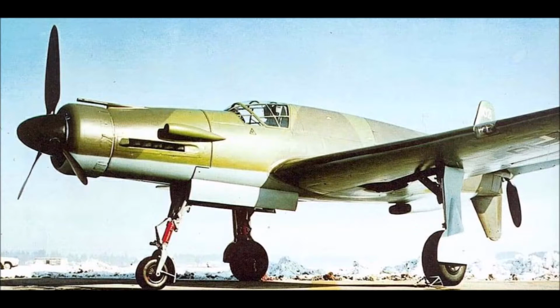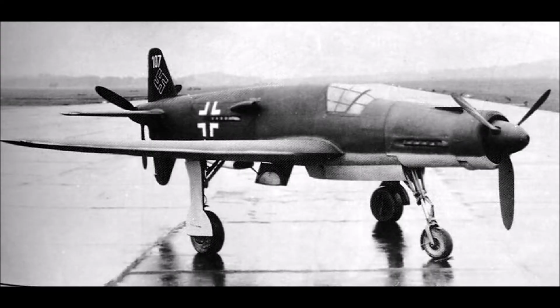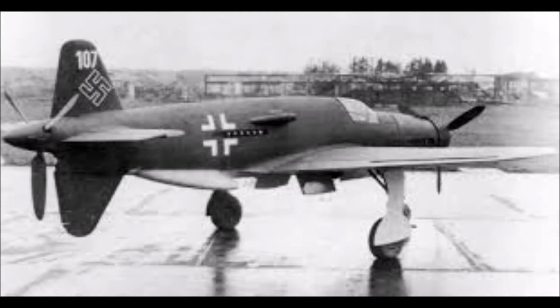The Dornier Do 335 was a heavy fighter designed in the closing years of World War II as part of Germany's emergency fighter program. The design was a radical departure from the norm due to the dual-mounted engines down the center of the aircraft. The two propellers were each mated to a massive 1,400 horsepower V12 engine, which allowed this aircraft to reach a top speed of 477 miles per hour in level flight, which made this Germany's fastest piston-driven aircraft of the Second World War.